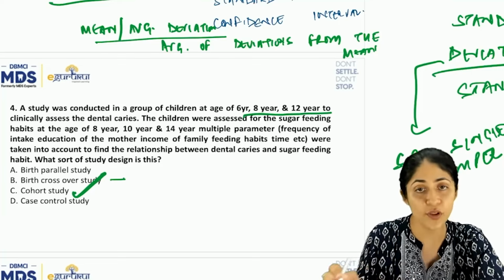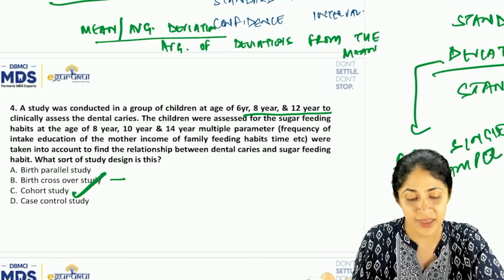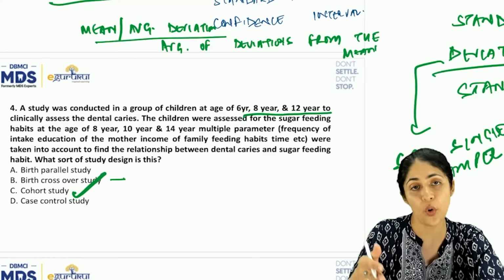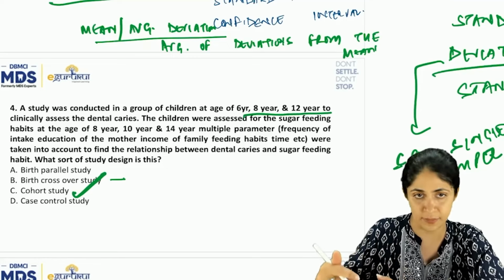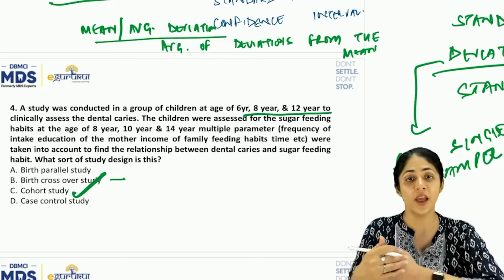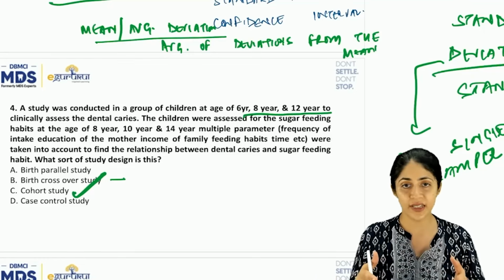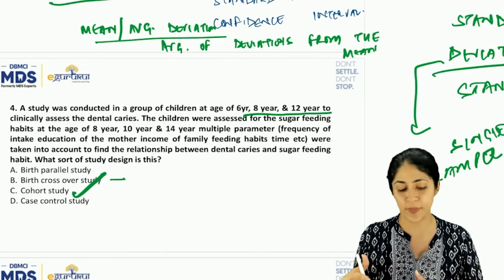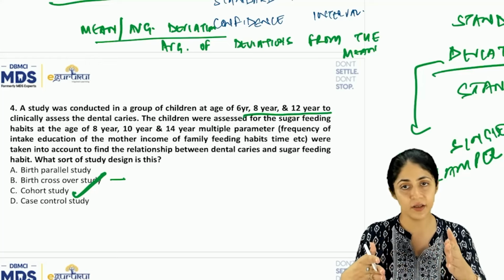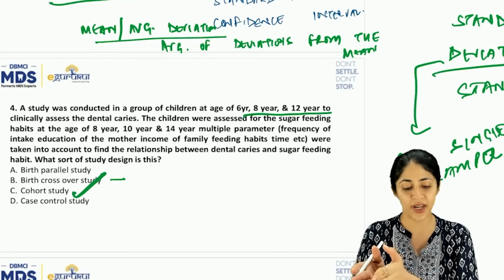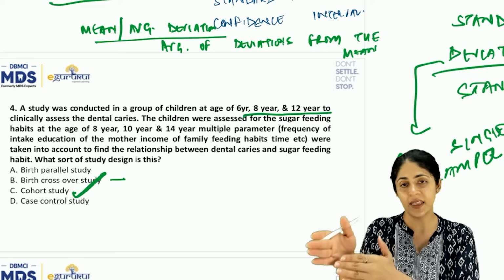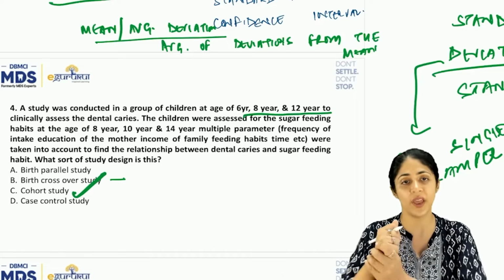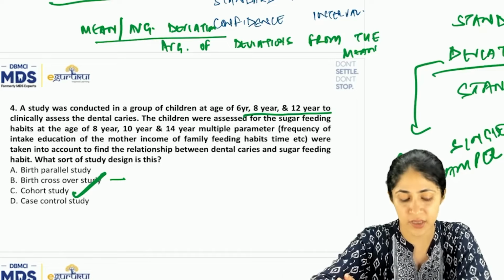Now the next is the crossover study, also called a crossover trial. This is a longitudinal study where the subjects receive a sequence of different treatments or exposures. Crossover studies can be observational, but many important crossover studies are controlled experiments. One subject is given one kind of treatment, the other subject is given another treatment, and then they are interchanged amongst each other. Case control study, we already know what it is.